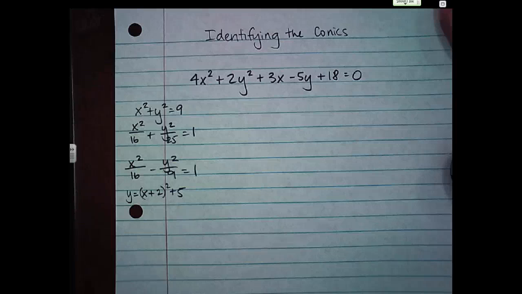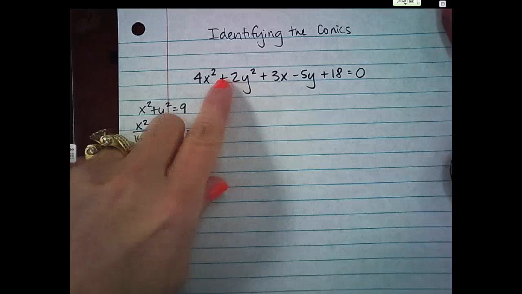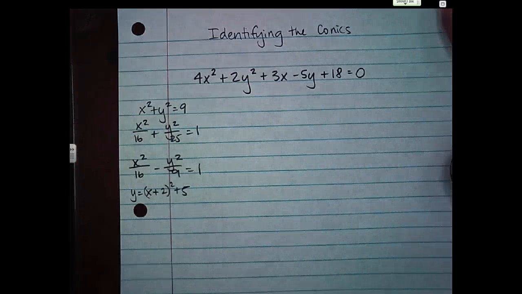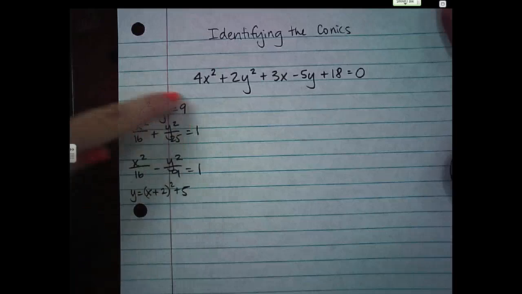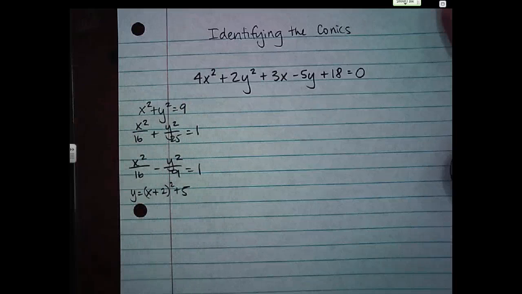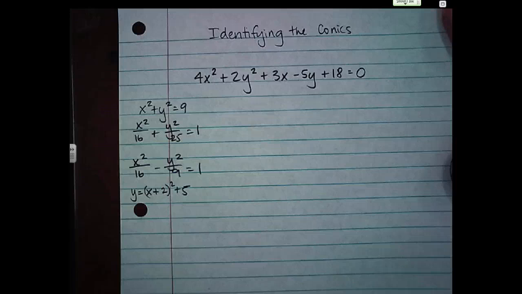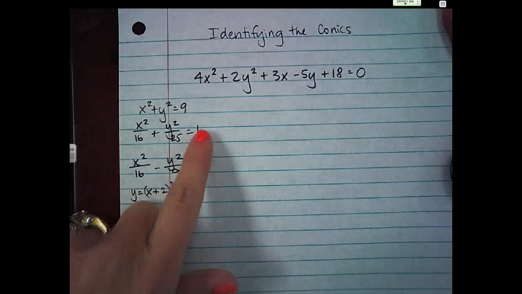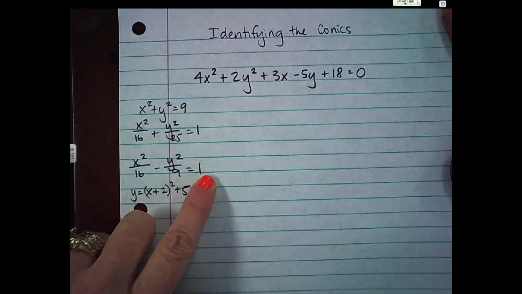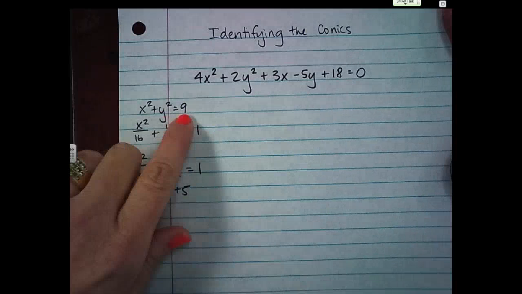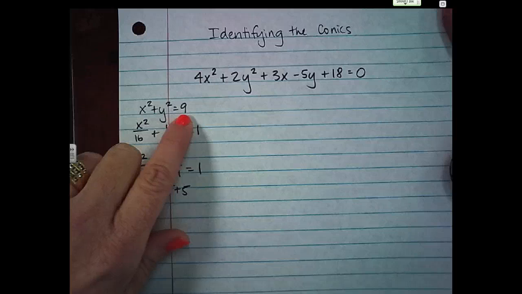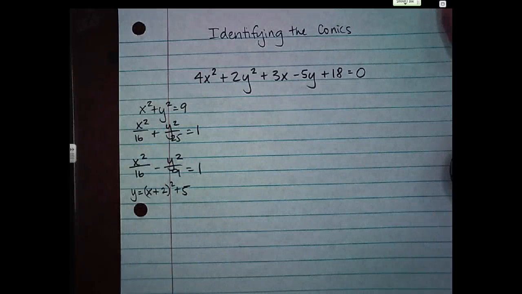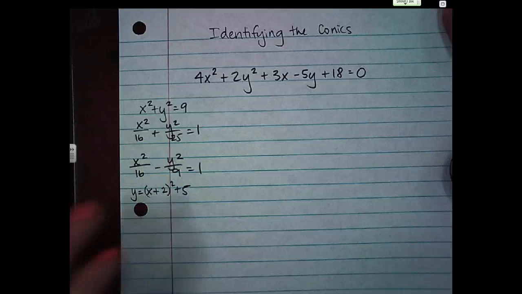Now, what's cool about a conic in this form right here is there's a rule that you can look at that's going to tell you what shape it is without even having to transform it. And what that will do is just by looking at it, that will help you. In other words, okay, when I get it down as far as I can, do I need it to equal 1, like these two, so I need to divide by whatever's over there? Or do I need it to equal a radius, right? So it doesn't need to equal 1. It helps me decide what to do later on in the problem. And this is how you know.